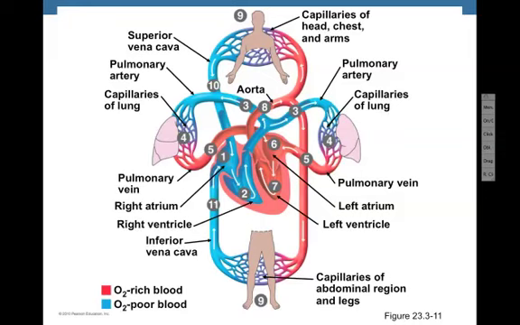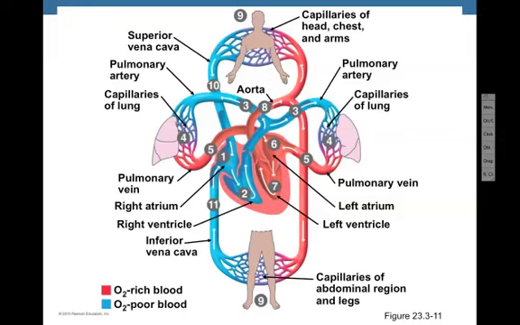So 4, the blood flows through very small blood vessels called capillaries in the lungs, where it picks up the oxygen that you breathed in. Now it needs to go back to the heart. Any blood vessel that goes back to the heart is called a vein. Now, all veins, all but this one, are oxygen poor. But this one vein is oxygen rich. That's why it's red. And it's going to the left atrium, which is number 6. And that has completed the pulmonary circuit.